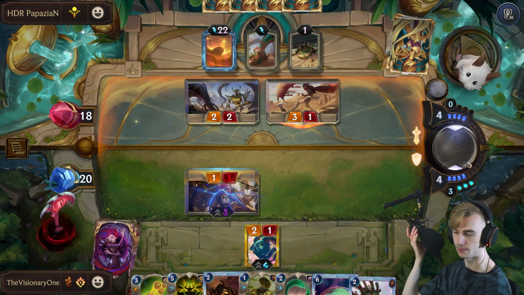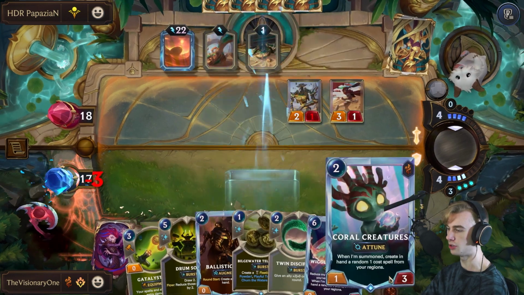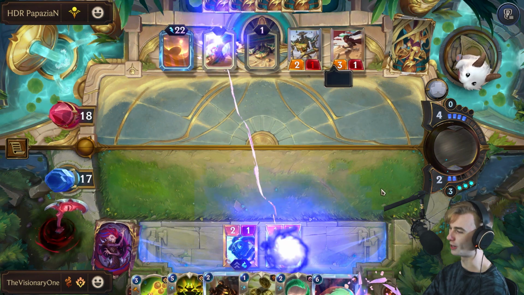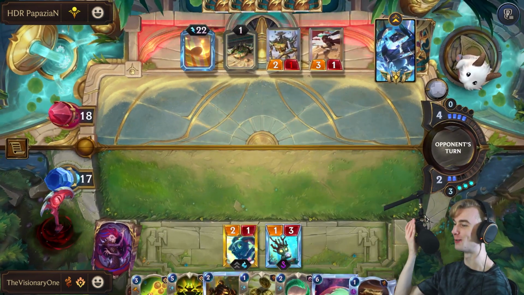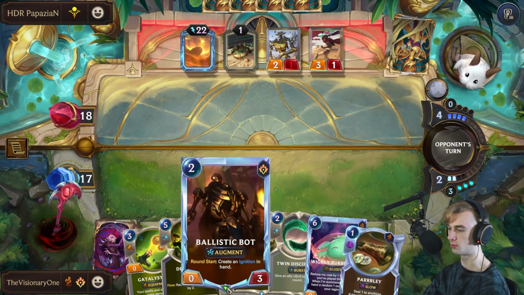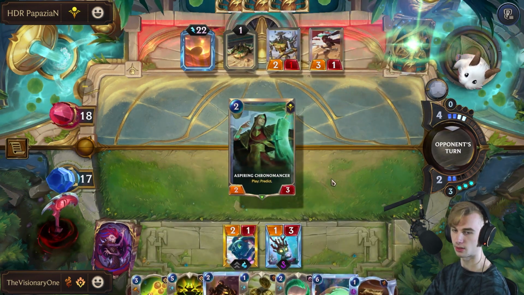I think that's fine. Good that we drew Coral Creatures. I guess I'll play that now. We're burning a mana, which is unfortunate, but it is what it is. Hopefully I can drop Ballistic Bot safely here without him getting vulnerable. Then we can just start setting up.